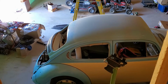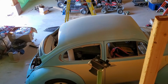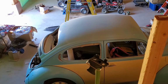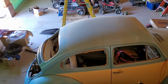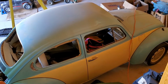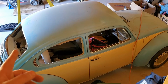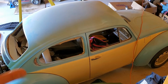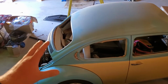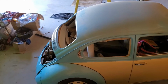Which, if you watched the last video, you know some things turned up missing. So I'm trying to figure out what to do with this car to finish it for my mom. It might take a lot longer because I have to find parts. But if you have a '71 Super Beetle rear back seat frames, and seat frames and all the spring stuff and all that stuff, that'd be awesome. Also the rear trunk cover for the engine. So again, '71 Super Beetle rear trunk.